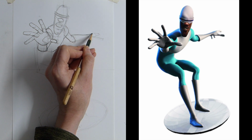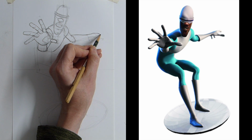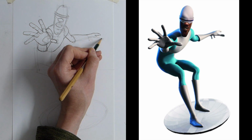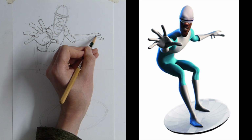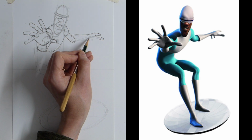Now coming up to this hand, the top of the gauntlet curves down to the top of his hand, and then it goes out to the very top, and then these two fingers are just together, the first two fingers, and slightly curved, and then you've got the thumb. So again, imagine just an egg shape. Draw the outside of that egg, and then join up to where that joins the first finger pointing out.